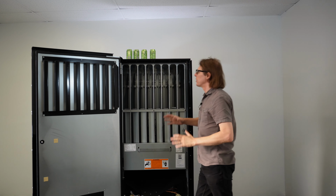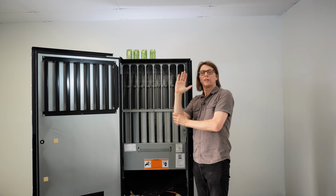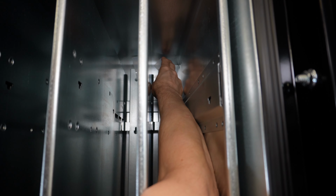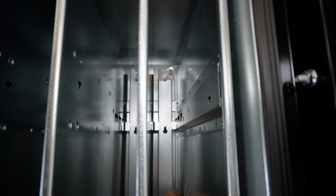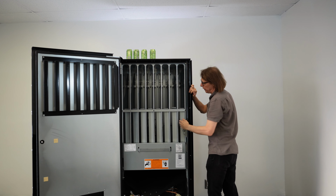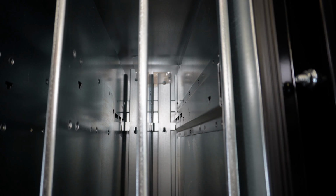Now the back spacers have actual hooks and hangers that the back spacer can sit on, so we can make adjustments forward or back. Now to move the back spacer, we have to push down on this little white plastic tab, which basically stops the back spacer from shifting. We're just going to push that down to the left, and I'm going to lift up on this back spacer and slide it all the way back.